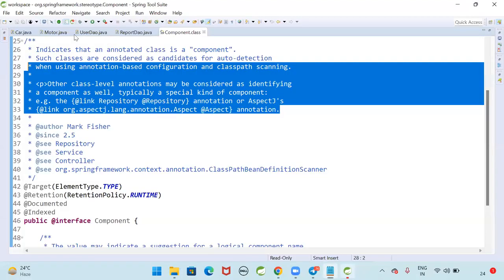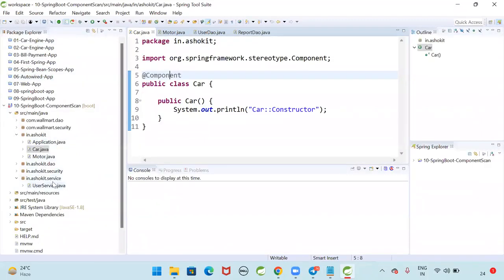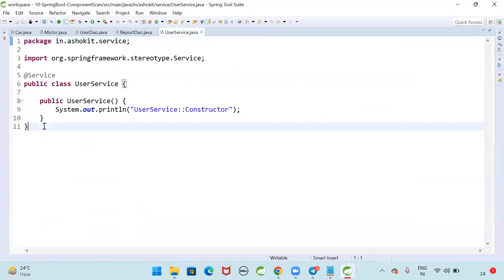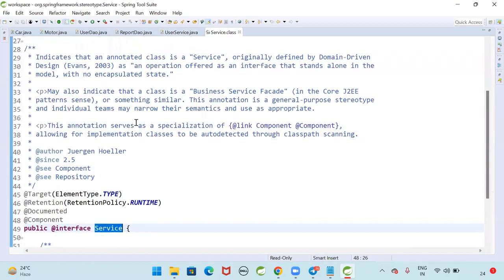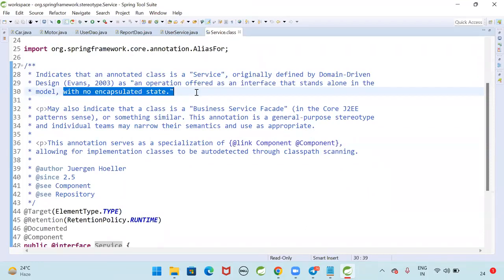Now, the @Service annotation is available. What is the purpose of that service annotation? Service is also used to represent our Java class as a Spring Bean. Going to @Service, it indicates that the annotated class is a service, originally defined by domain driven design as an operation offered as an interface that stands alone in the model with no encapsulated state.